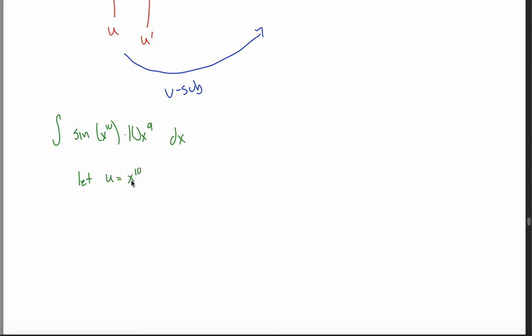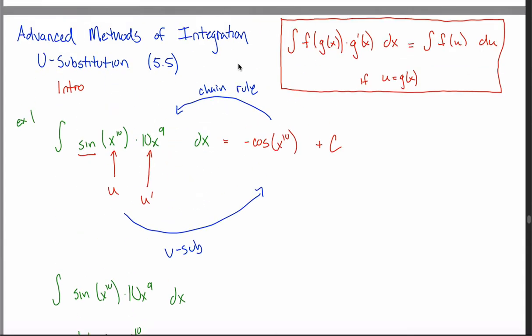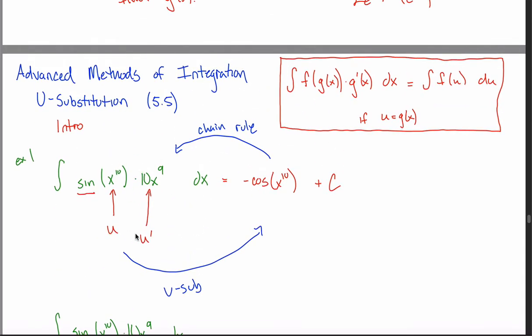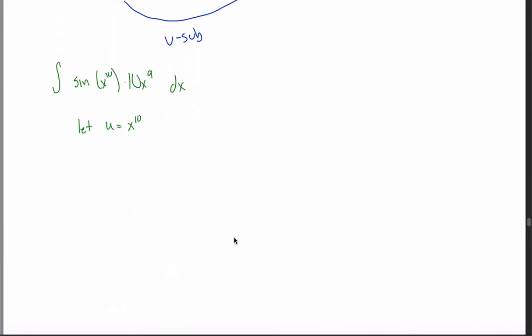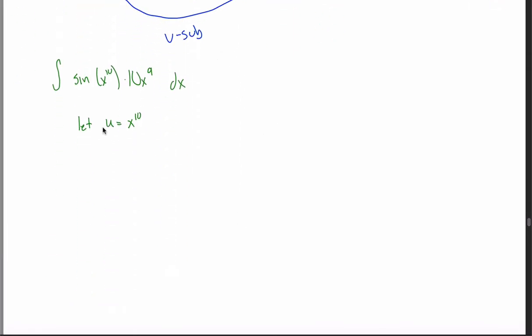But we're going to have to spend a lot more time on how to determine what u should be equal to in a given problem. So what we want to do when you're given this problem is recognize that it's a u-sub and then figure out what u should be equal to. So I'm going to let u equal x to the 10th power. Remember, when we go through this method, we need both u and u prime. So what I'll do in my algorithm every single time I decide I'm doing a u-substitution problem is the minute I decide to let u equal x to the 10th, I'm going to figure out the derivative of u.